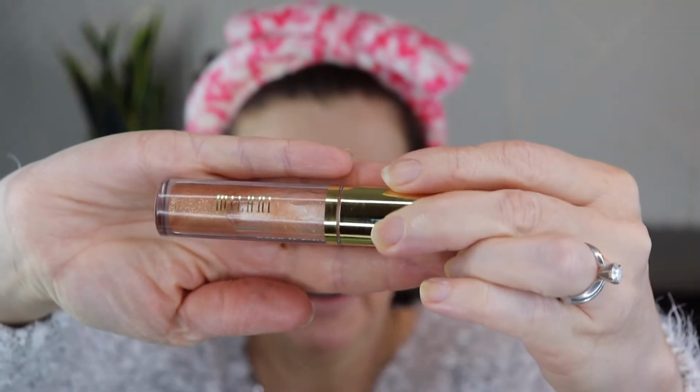And last but certainly not least, we need to do lip color. And what I have is Milani Keep It Full lip gloss, and this is the shade Gold Dust. And this is just a light, warm, beautiful color. Really, most of what it's bringing to the party is just some gorgeous shine. I didn't want anything really too dark because we're just trying to keep this light and gorgeous and glowy for Valentine's Day. And there you go. That's the final look.